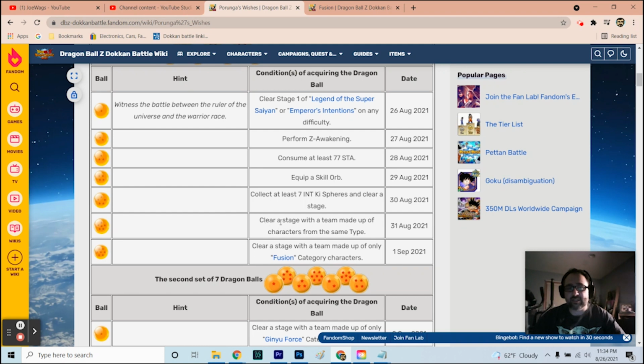The next one after that is clear a stage with a team of characters of the same type. So this is just a mono team. Just clear any stage with a full STR team or full Tech team, whatever. If you're a really new player and you don't have enough SSRs for a full mono team, you could just go into something like the Pan event that doesn't even require you to battle and just bring in N and R characters. It doesn't matter. As long as you can go into something and beat it, you're fine. You could go into the punching bag and this should count, right? So every player can do this, even if you're a fresh account. You could go into the punching bag with N Tech Cybermen and still clear it, right? You're fine.